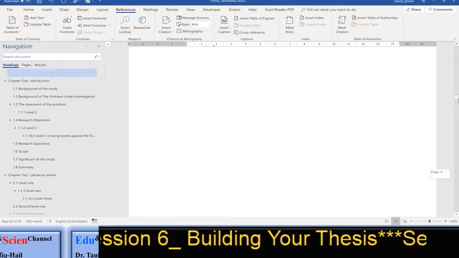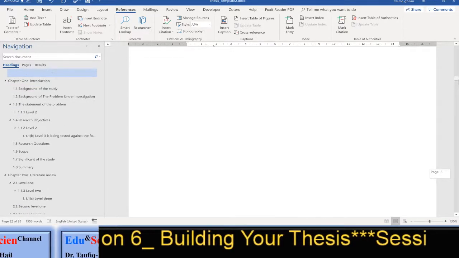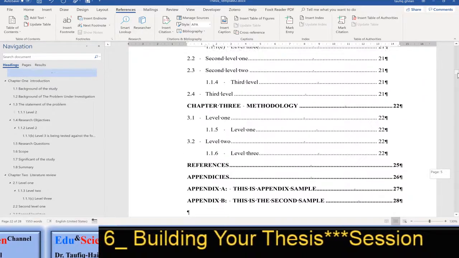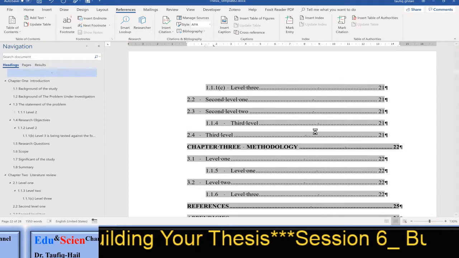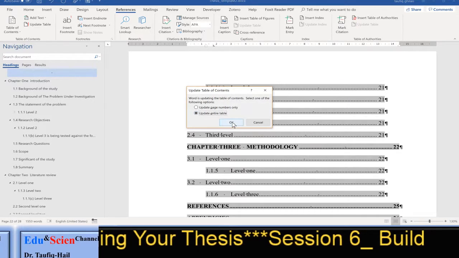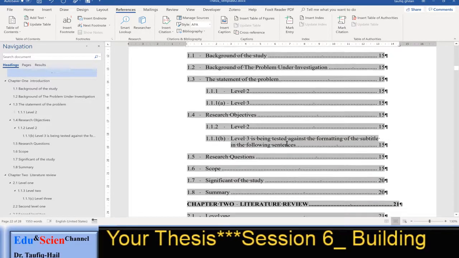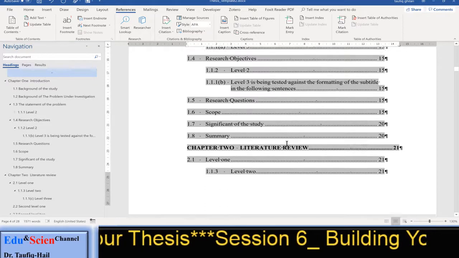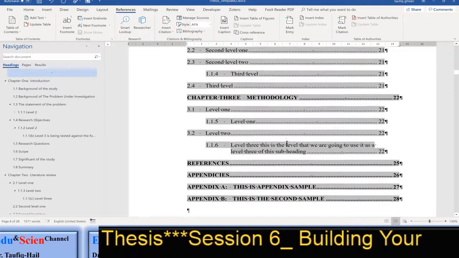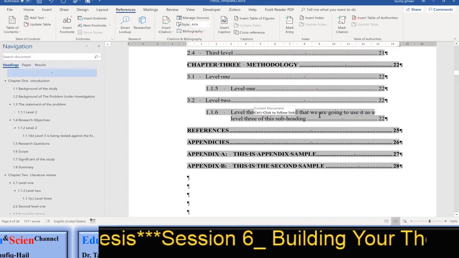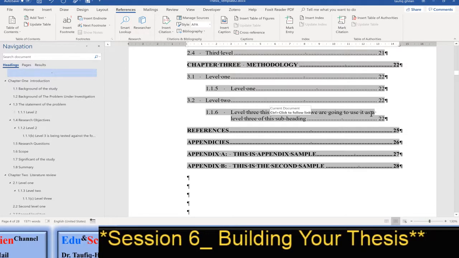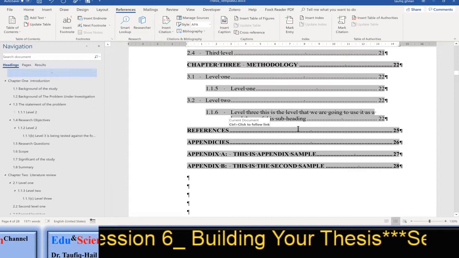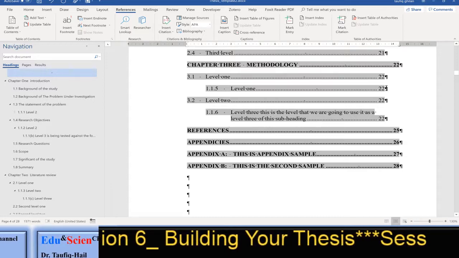So we want them to be reflected in the table of contents. So we'll just right click and then update field, update the entire table, and click OK. So we are going to check what are the changes. Here we see everything is here. So this is what we have added, and it is updated in the way and it is aligned with the others.